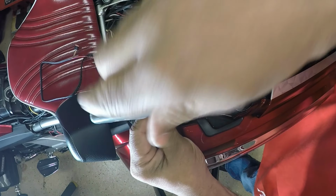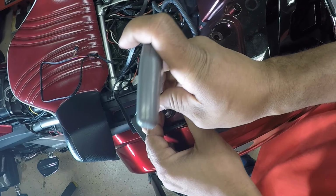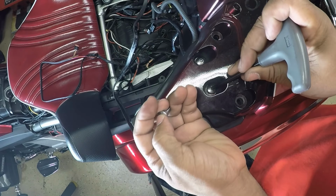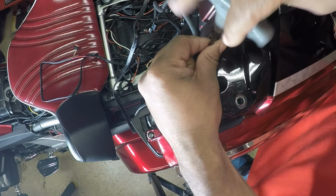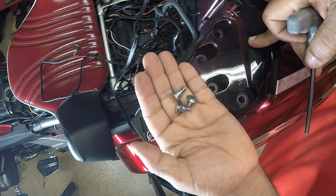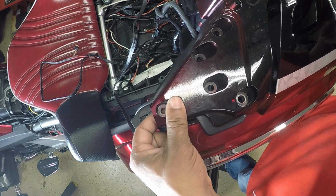And this thing actually has spring pressure underneath the lid. So when you take those bolts out, you want to make sure that you keep up with the screws. And they are the same size. Keep up with those screws. So we have 3 on the left and also 3 on the right. So it's going to try to lift up when you take those screws from the trunk lid.